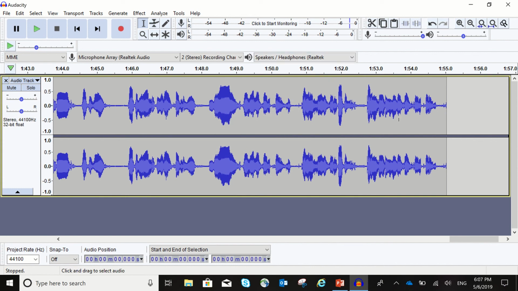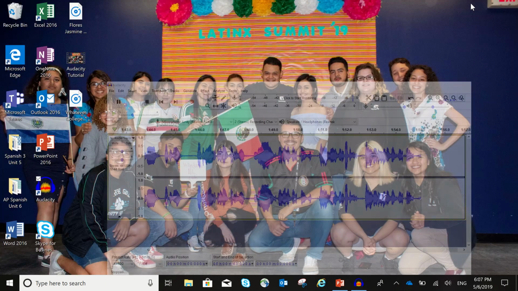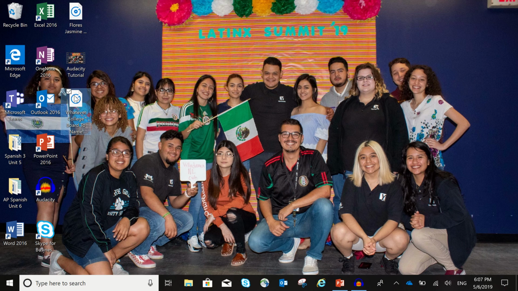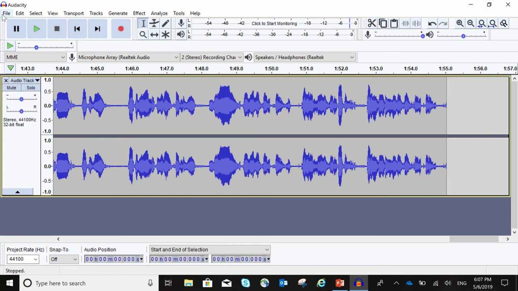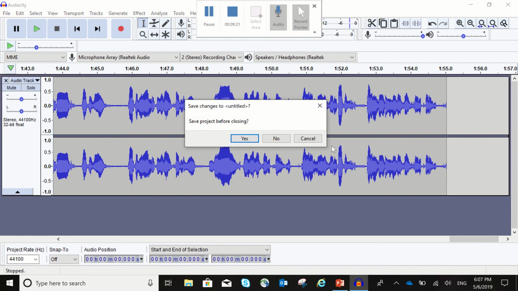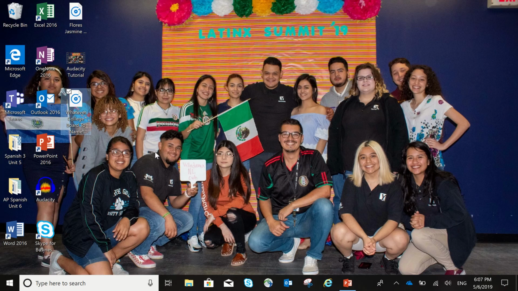So now that I've done that, in order to make sure that I don't close this out before I lose it and I don't have an audio file, I always have them minimize the window and go to the desktop, and then it's here. It's a blue audio file. So once that's there, I can also hover my mouse over it and it says MP3 file, so I know it works, or WAV file, however it is that they saved it. Now I know that this is completely saved and it's fine. So now I can press exit. It'll have this again, but I already verified that it is on my desktop, so I'm just going to hit no, and I have it here.